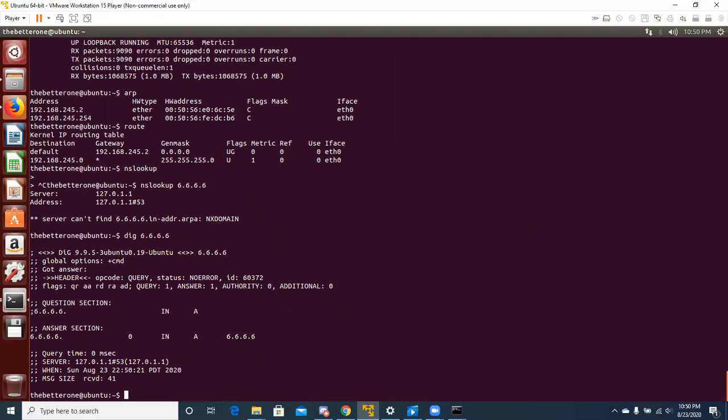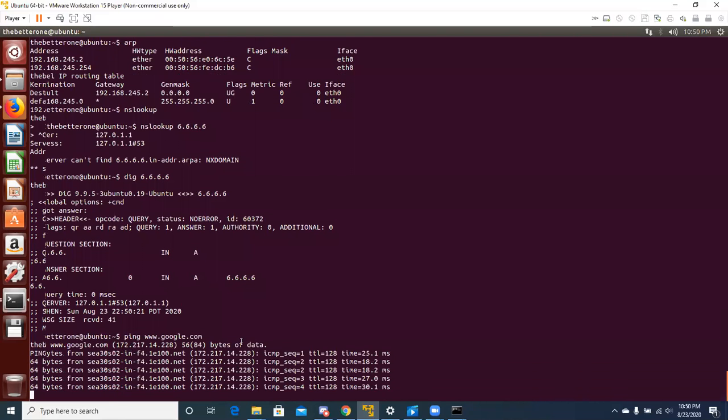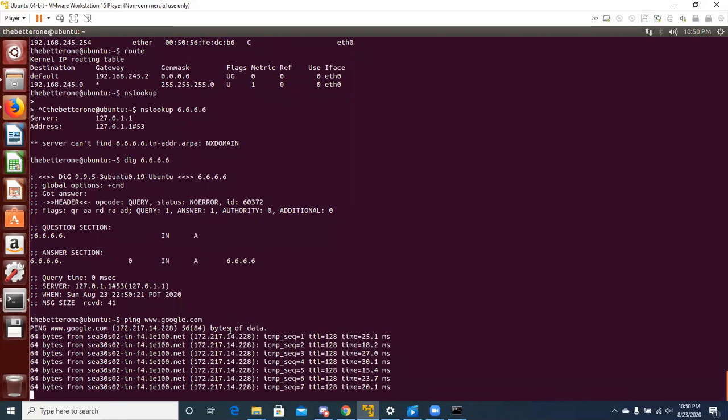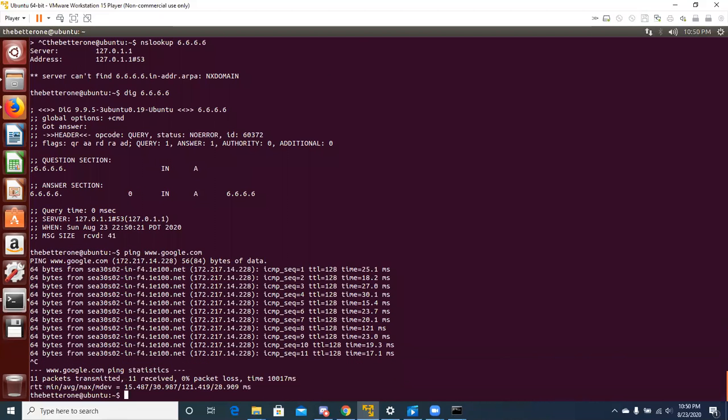The next command we'll talk about is ping. Ping is a command to find out if a site is responding and the IP address of the site. If we use ping www.google.com, we'll be able to figure out google.com's IP address and whether they're connecting or not. Over here, it's going to be sending a bunch of packets, but we don't really need to worry about the packets they send.